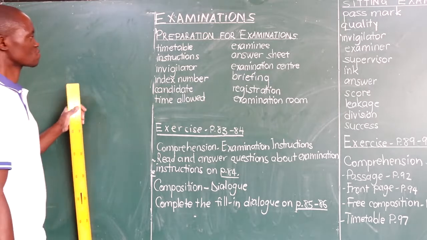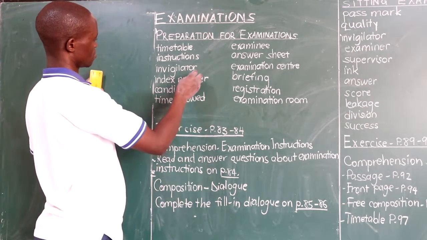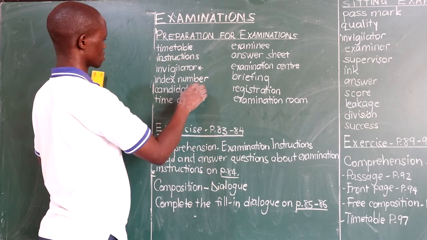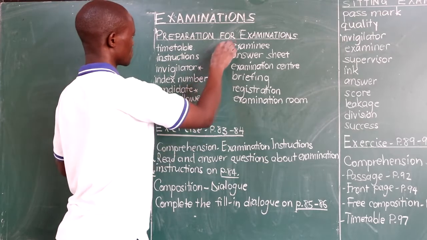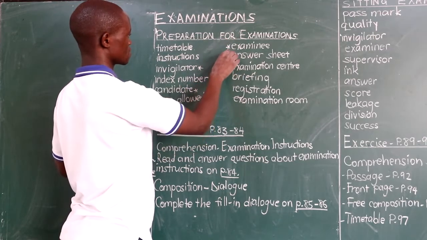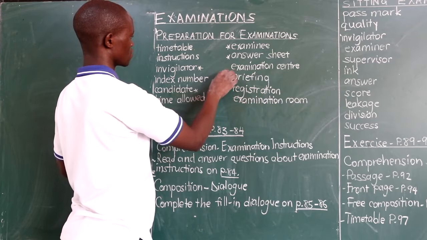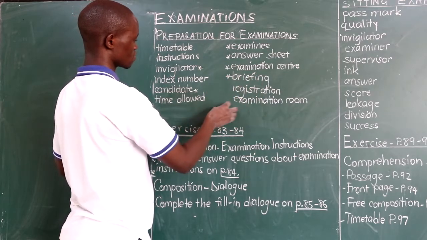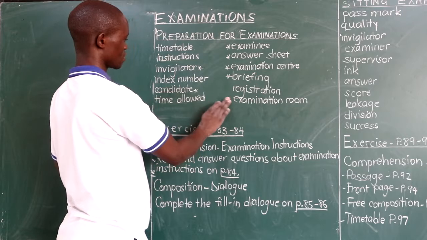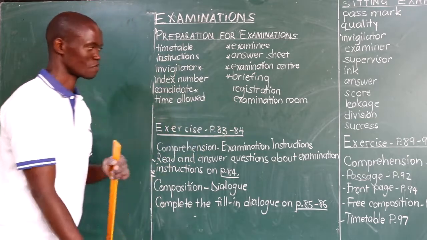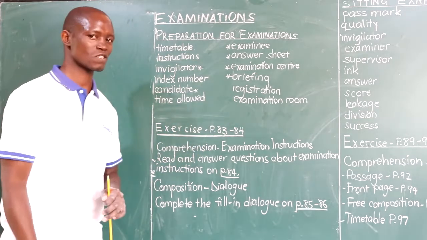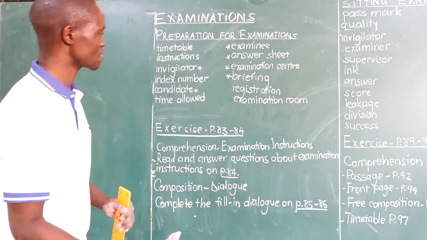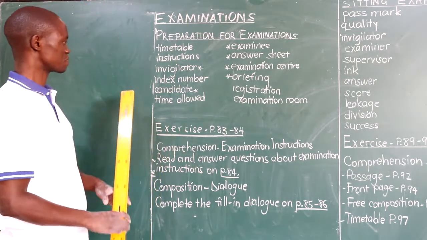Maybe to say something small about this. What do I say? Candidate is here, examinee there, answer sheet, briefing, examination center, registration, examination room. Then you take about an examination room. By appearance, from the way it sounds, it is very clear. An examination room, a room where candidates sit examinations from.